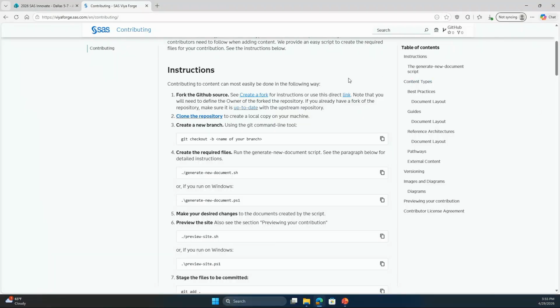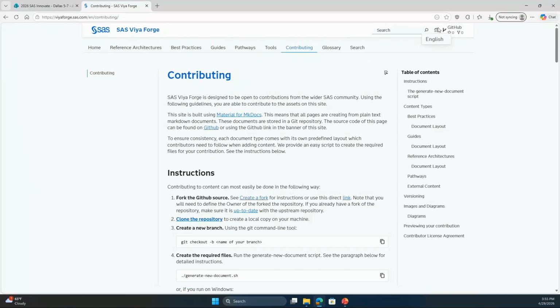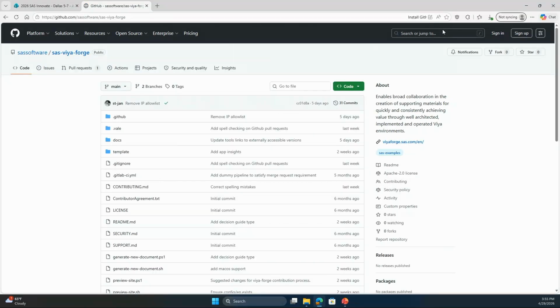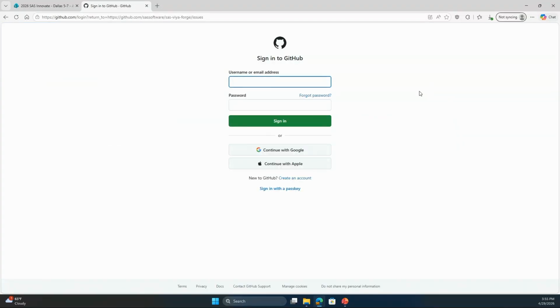So here we get into the GitHub site, and under issues, you can create a new issue. Oh, and then I need to log in. So you can create a new issue, and it will just show up in a list.